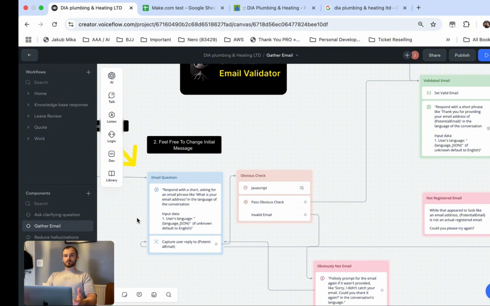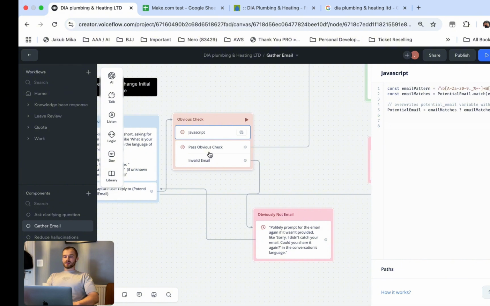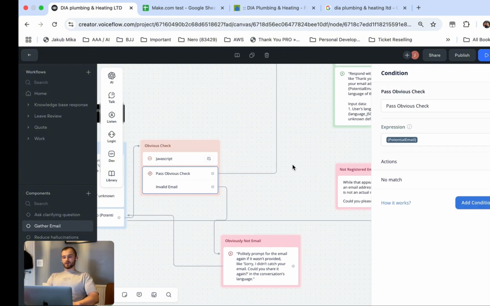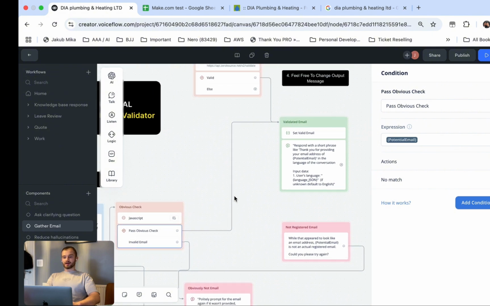So let's say I just put my email, kuba.mika16 without at gmail.com. It will go through JavaScript code where it knows some patterns of how the email should look. There should be an at, there should be something like gmail.com. There shouldn't be any spaces, any obvious things that an email should have. And then it has an if else block. Either it passes the obvious checks or it doesn't. And if it doesn't, there will be just a loop to make that proper email again.